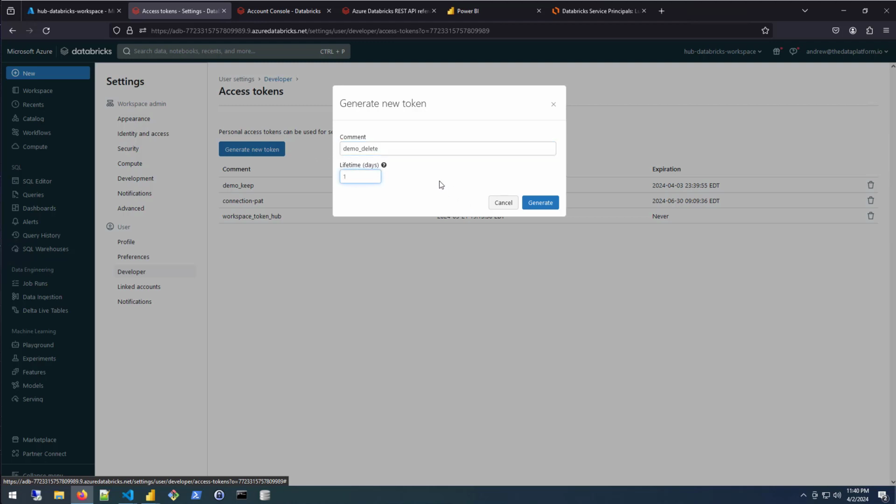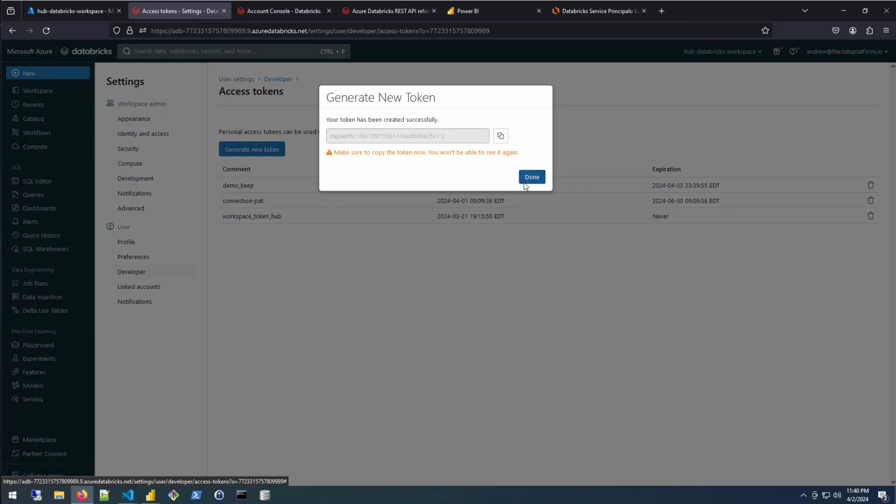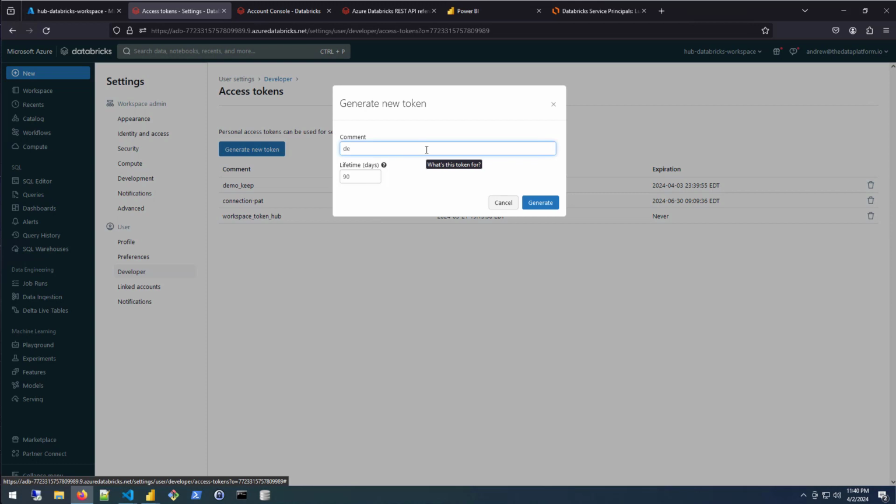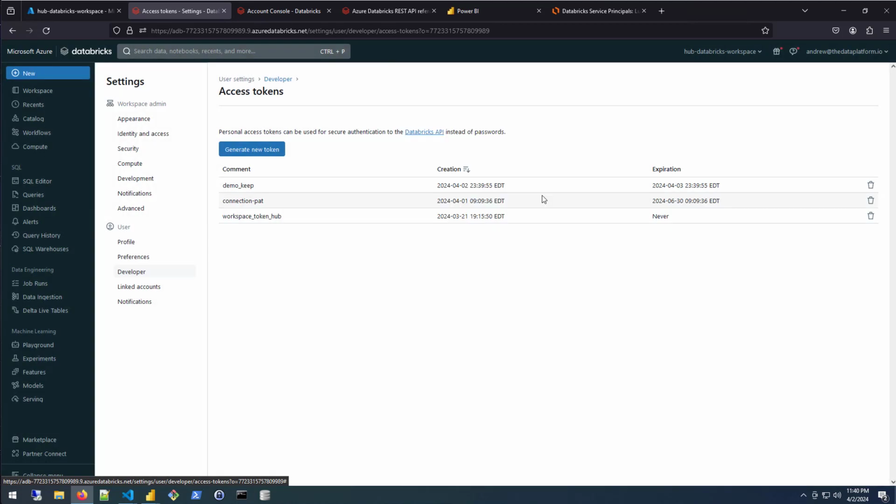And I want to set this lifetime to 1 day. If I didn't set this to expire, then it is set to never expire. So you can see that it's set to never expire. If I delete that because I don't want that out here right now, we'll create another one that just says demo delete. And I'll have this one set to automatically delete after 1 day. Done. I'm not going to copy the token. We're going to delete it anyways. So these are my personal access tokens, and you can see them right now. They're all visible to me, but maybe somebody else on my team created one. I can't see that here, but I can see these ones at least.